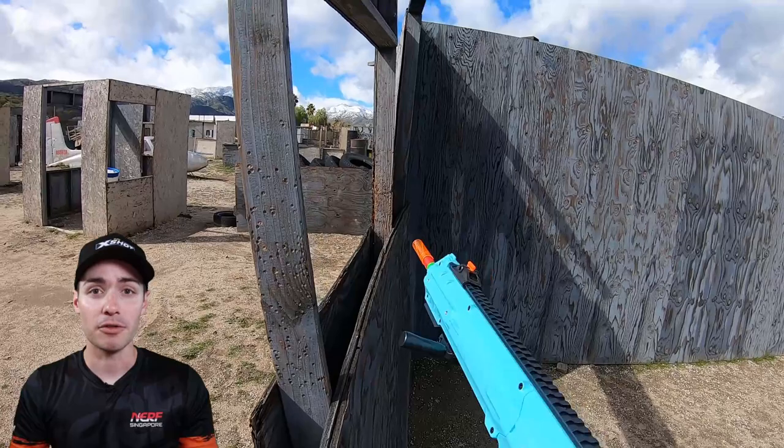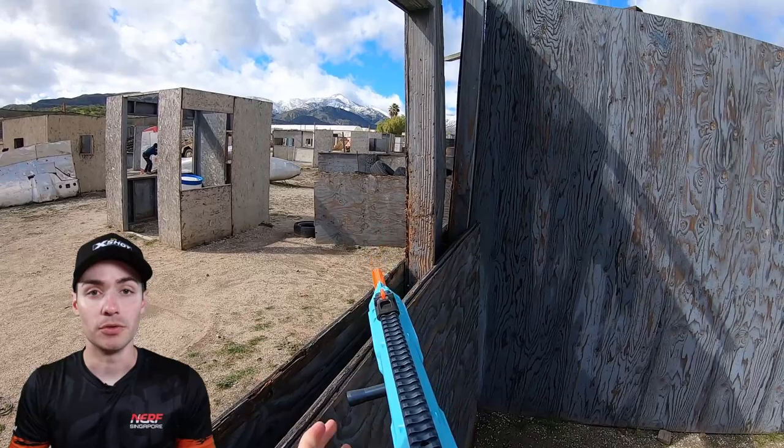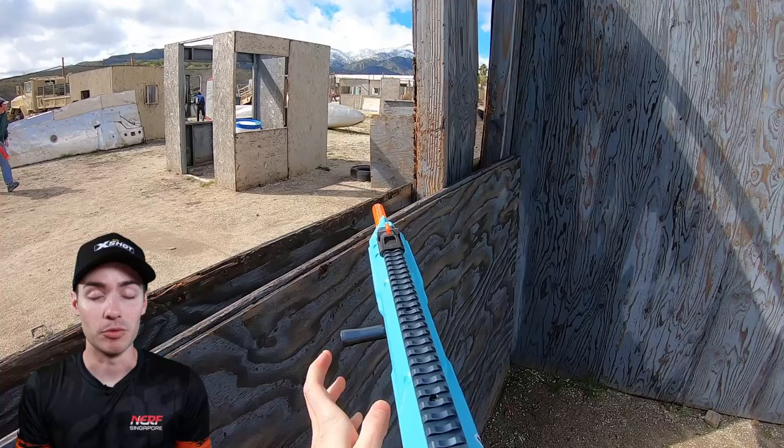It is a simple spring-powered, pump-action, magazine-fed blaster. Talon magazines, I should say, half darts only, but man, does this thing feel really, really good. And I'm not gonna say right off the bat that you guys need to go out and purchase a Worker Harrier, because there are so many options now, which is great. But I think for this one, it does bring a lot to the table at its premium price.